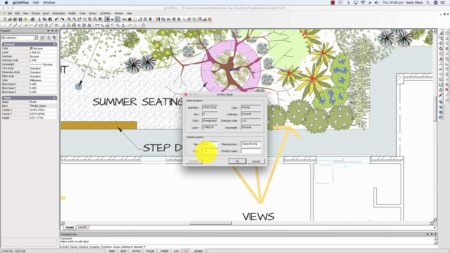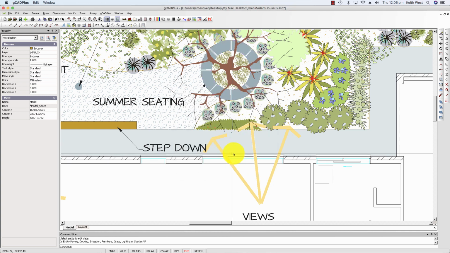Well, I know this is going to be reasonably expensive, so that's $1,000. In it goes. Product name. It won't let me go until I've done it all. This is custom paved seating, and there we are. So we're done.